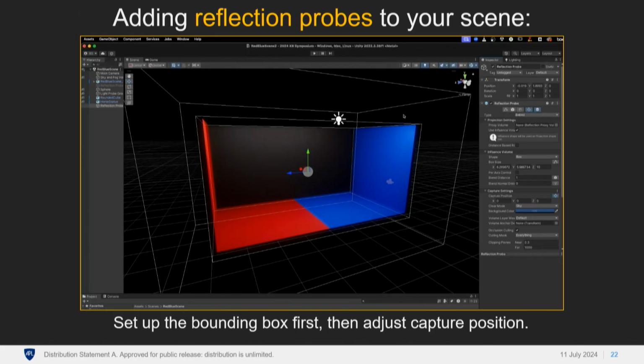There's also a button for changing the capture position so that you can move this without changing the position of the box. So this is also really helpful because you might have a certain point in the room where you would rather capture reflections from.